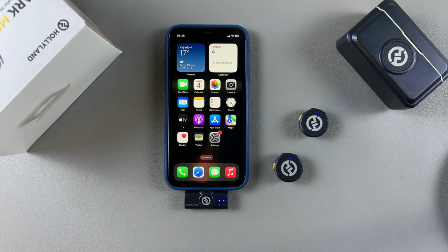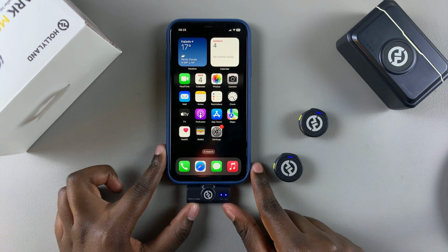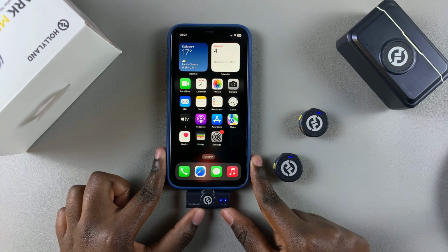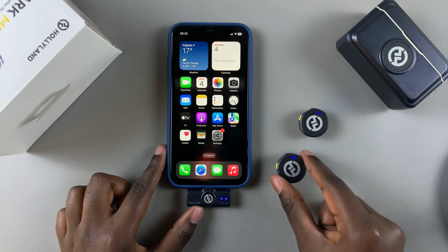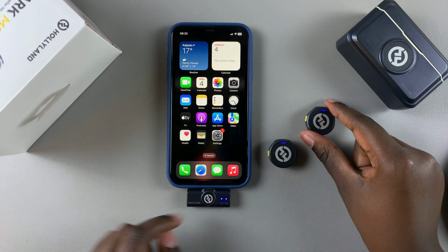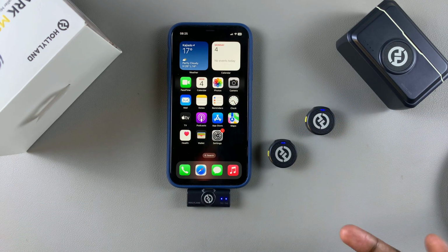Welcome back. In this video, you'll learn how to activate and deactivate noise cancellation on the Hollyland Lark M2 wireless microphone. The first step is to ensure that the receiver is inserted into your iPhone or Android phone. Then, ensure that the microphones are connected to the receiver. If they're not, you'll need to force them to enter pairing mode so that they can connect.